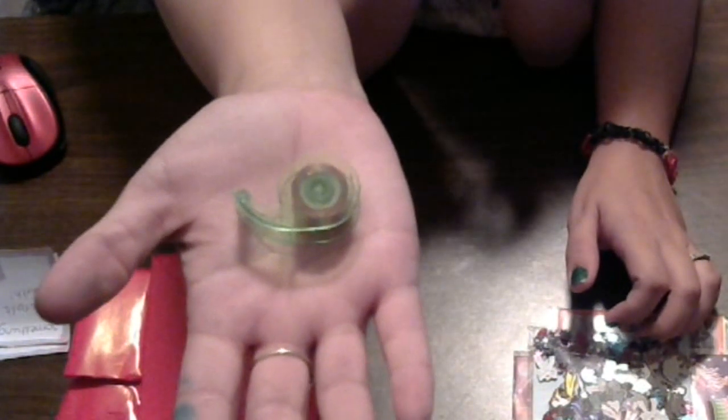Look at how cute those are. You have your own mini tapes — the dispensers. Let me show them to the camera. Oh, those are cute. One's got like little nail polishes and purses, and the other one's striped. How stinking cute are those? You see how little those are? They are perfect Scarlett size.